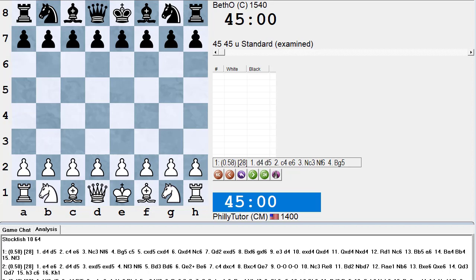it's going to be brutal. The computer's going to tear my play apart and tell me all the blunders I made and all the things I could have done better. But I'm going to try to learn something by that and show you how I'm going to learn it so that you can learn things too.